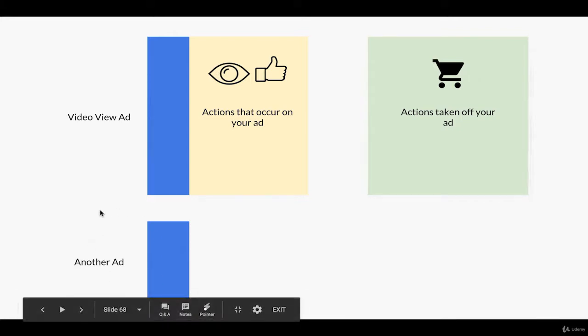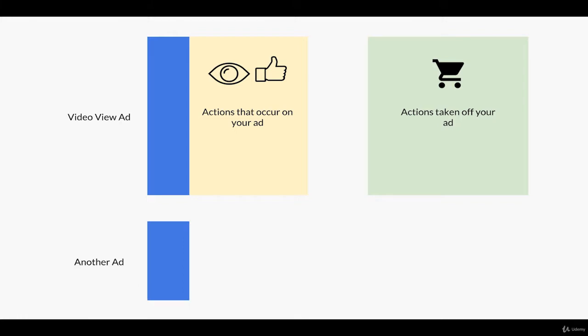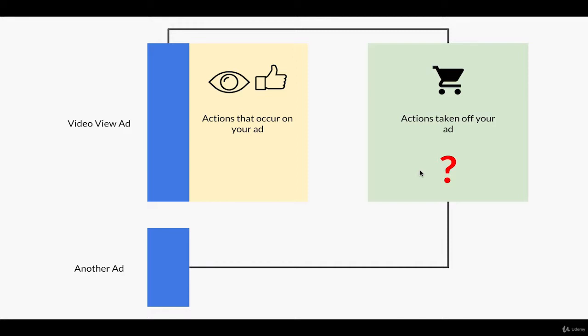What you have to know, we now have another advertisement campaign, or just another ad set or another ad. And now we have the same question again, which I asked you before. Let's say our Facebook pixel is tracking an action taken on our advertisement. So someone buys our product on the advertisement.